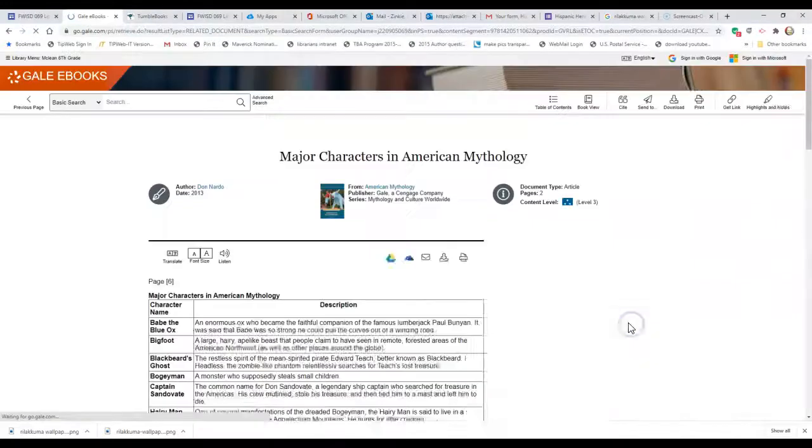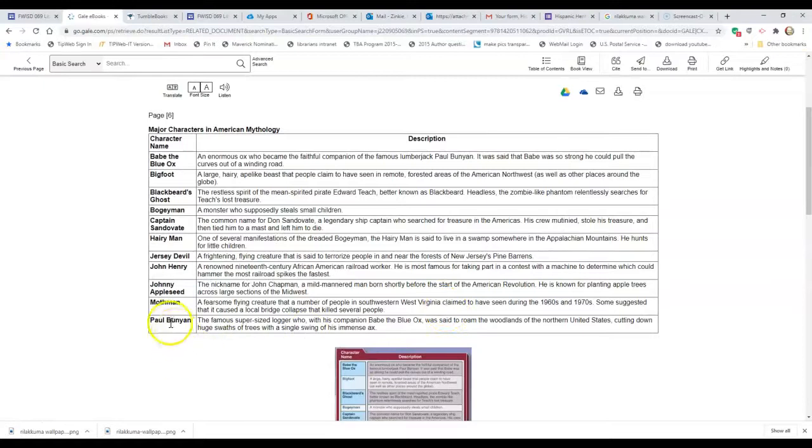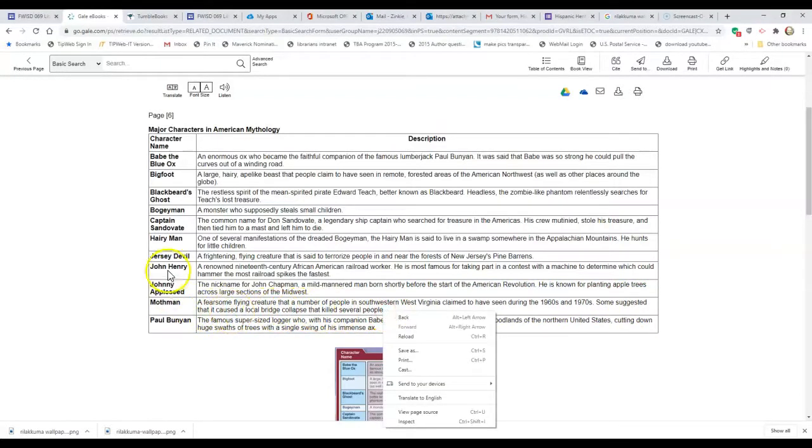Okay, so I'm going to go to next. Oh, here it is. So we have Paul Bunyan, Mothman. It was Mothman. Yes. A fearsome flying creature that a number of people in southwestern West Virginia claimed to have seen during the 1960s and 70s. Some suggested that it was caused by a local bridge collapse that killed several people. That's scary.